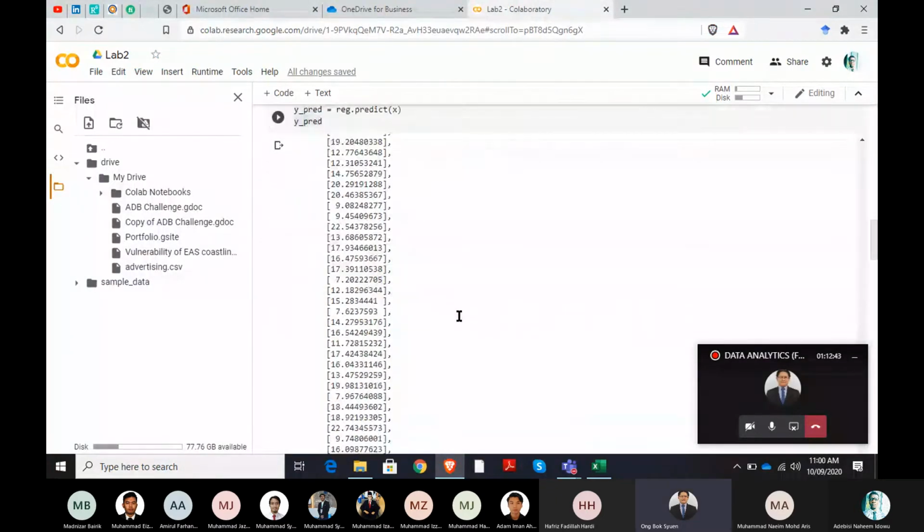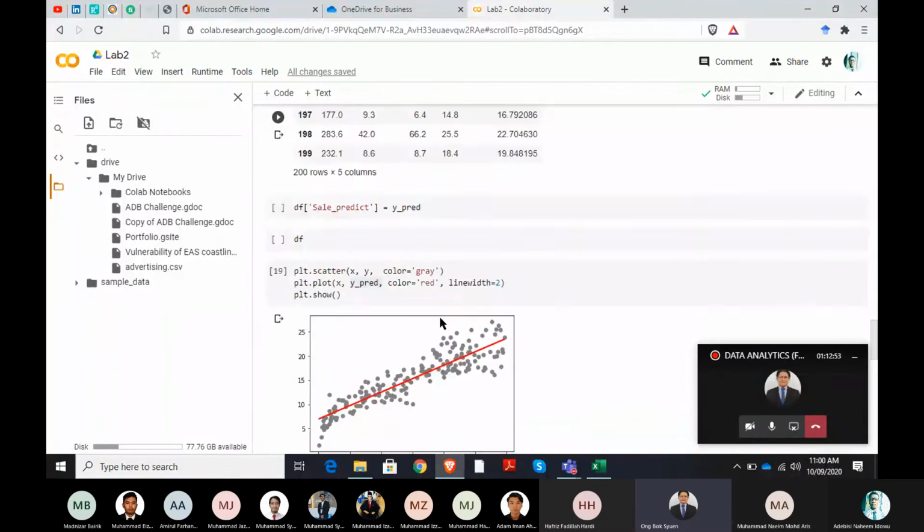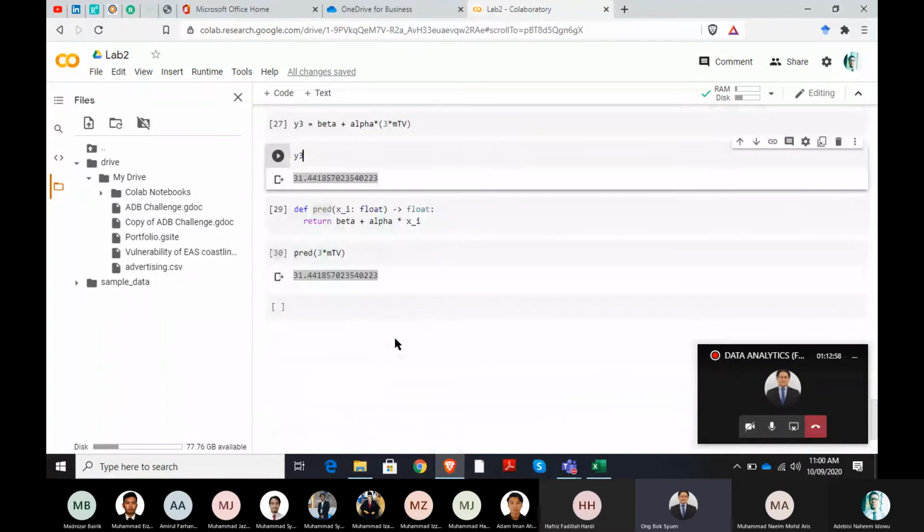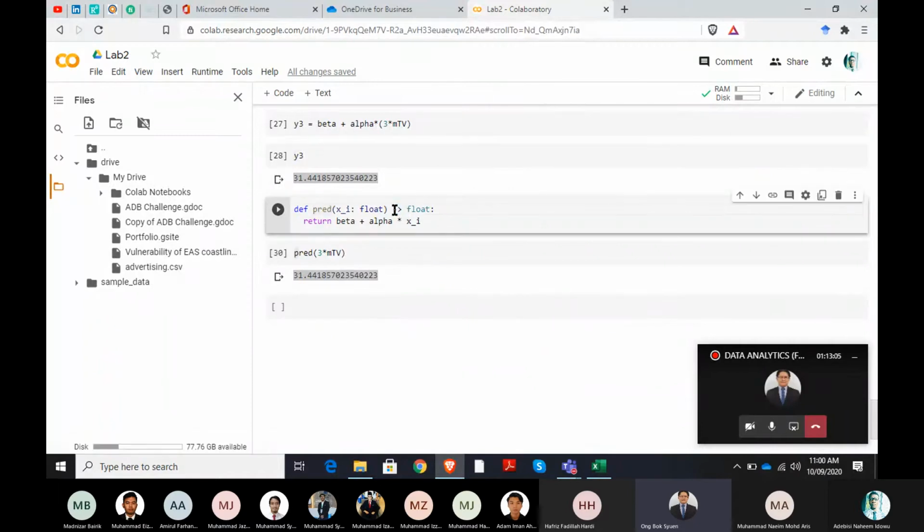Hello, sir. Yeah, I'm with you. Can I ask, just now when you were defining a function for the prediction, after the bracket, what does the arrow mean? Okay, this arrow is basically a way of enforcing the data types.